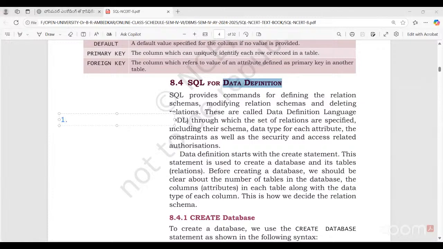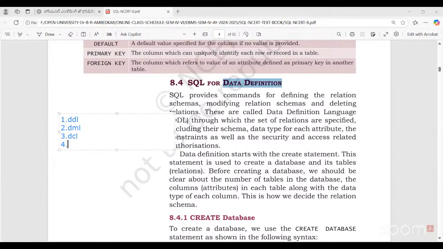One is DDL, one is DML, data manipulation, one is DCL, data control.